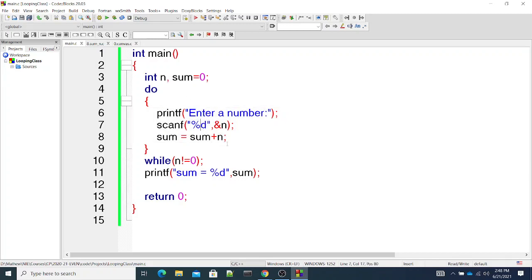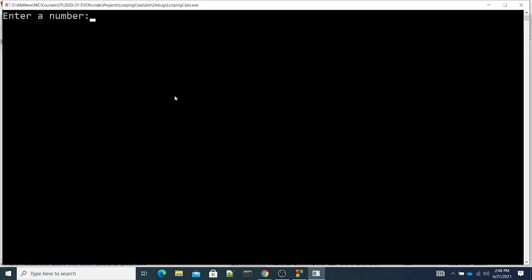Now what this program does is, I'll just execute it. It will find the sum of the numbers entered by the user. It is not the sum of first n numbers from 1 to n. Here it is the sum of all the numbers entered by the user. As long as the user keeps entering any non-zero value, it will find the sum. And the moment the user enters a 0, it will stop the process and come out of the program. I'll just execute this, enter a number.